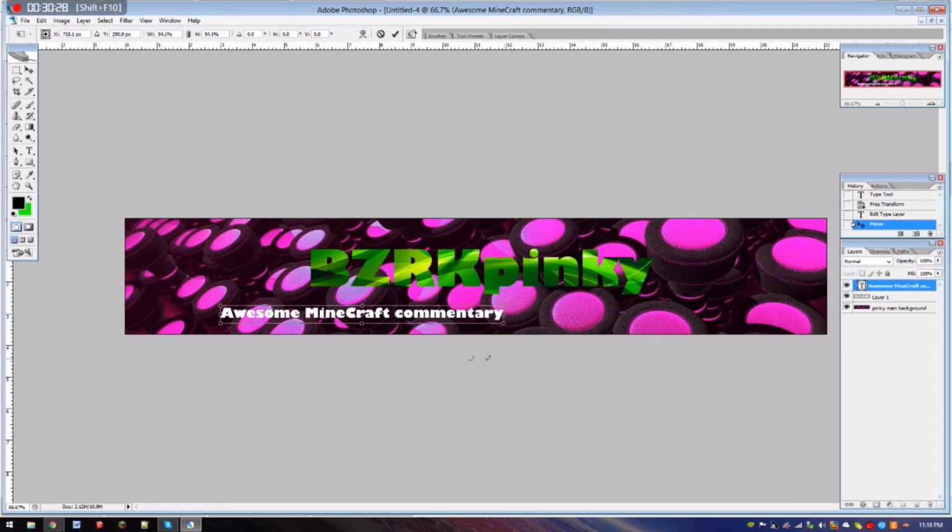So I'm just going to resize it to the size I want, let it click into the middle, and it looks pretty small like that, so I'm going to warp it and not hold shift on the edge just to make it a little bit taller like this, and I think that looks pretty good like that. And then you can add whatever texture you want to it.